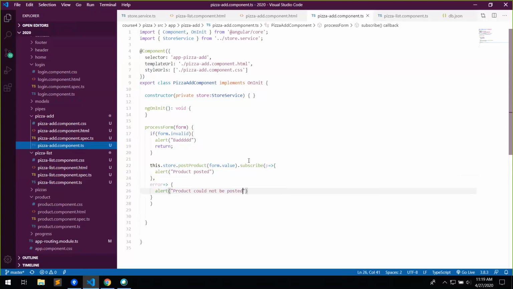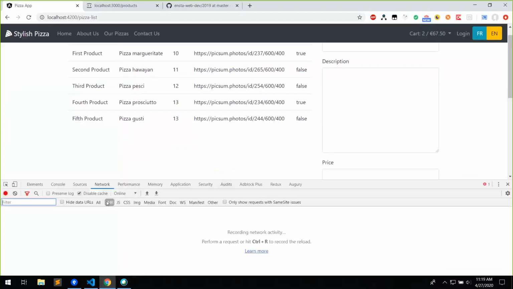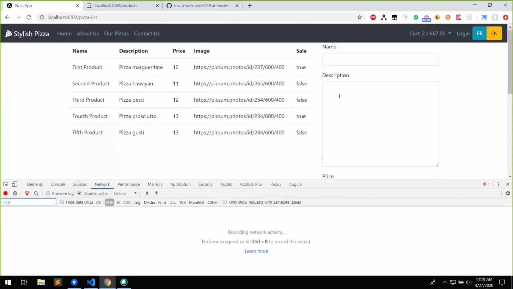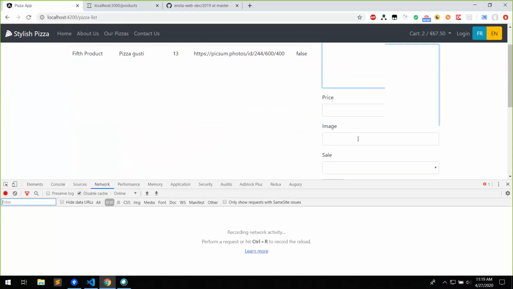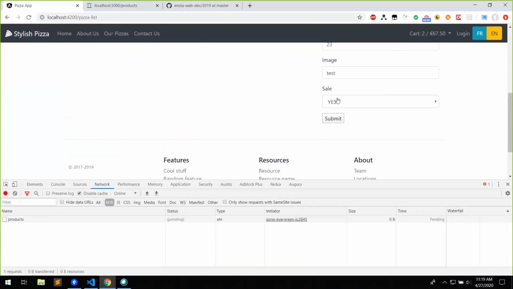So let's test this code. See what's happening. Look in our network tab here. Put 20, image. Save this and we submit.